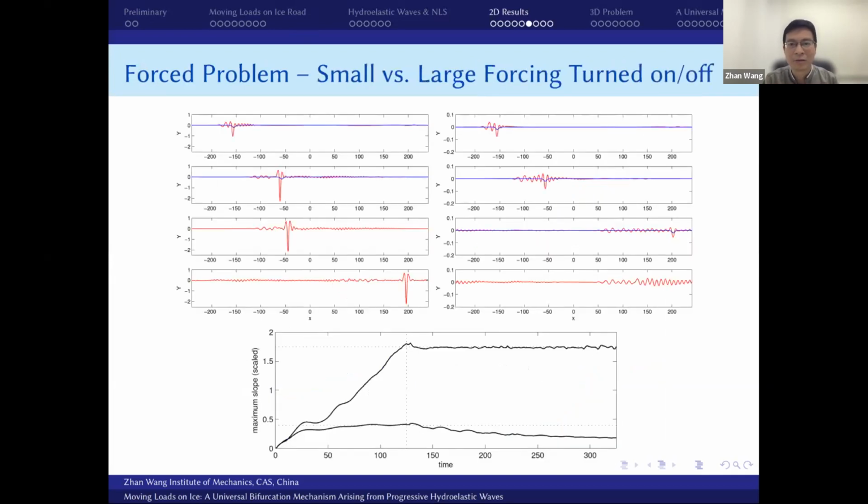So we can do direct numerical simulation. We can apply a larger force to the system. You will see a large deflection generated by the forcing. This structure is stable and can propagate a long distance, and sometimes it will break the ice. If you apply a small forcing on the right-hand side, then you will see just small ripples. We'll never see large amplitude deflections. So that means if you want to safely use the ice sheet as a transport link, you have to stay away from the critical speed.